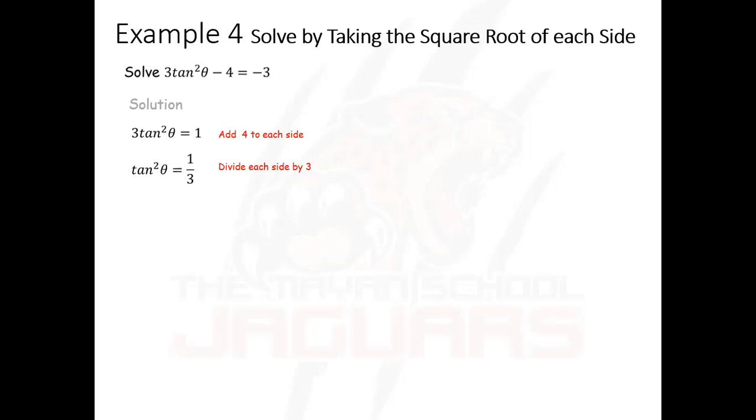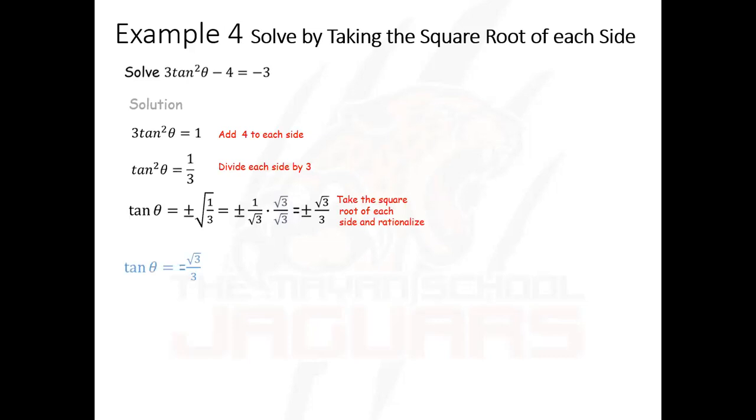But we're not interested in tangent squared. What we need is the tangent of theta. So in the next step, we're going to find the square root of both sides. So the tangent of theta equals plus or minus the square root of 1 over 3. Taking the square root of 1, it will be 1 over the square root of 3. It's not exact, so we leave it as square root of 3. But we need to rationalize because we cannot leave radicals in the denominator. It's really easy to rationalize. We multiply the top and the bottom by square root of 3. And when we simplify, this expression becomes plus or minus square root of 3 over 3.